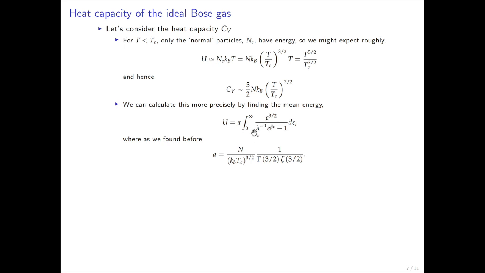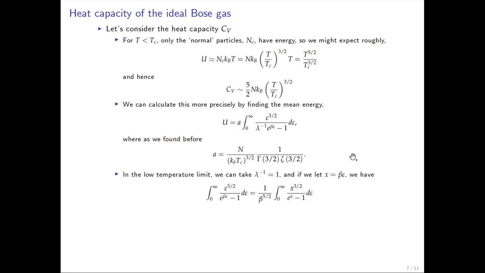Well, of course, to calculate precisely, we have to integrate over the density of states times the energy, and integrate from 0 to infinity, as we normally do. And we're going to use this trick again. Remember, we found the density of states in this more convenient form, which is A times epsilon to the 1/2. And when we find the mean energy, we multiply by another factor of epsilon, so we get epsilon to the 3/2 here. And this constant A we found by expressing the density of states in terms of Tc rather than this more complicated factor. We used that at the very beginning of this lecture and in lecture 11. And so let's do that.